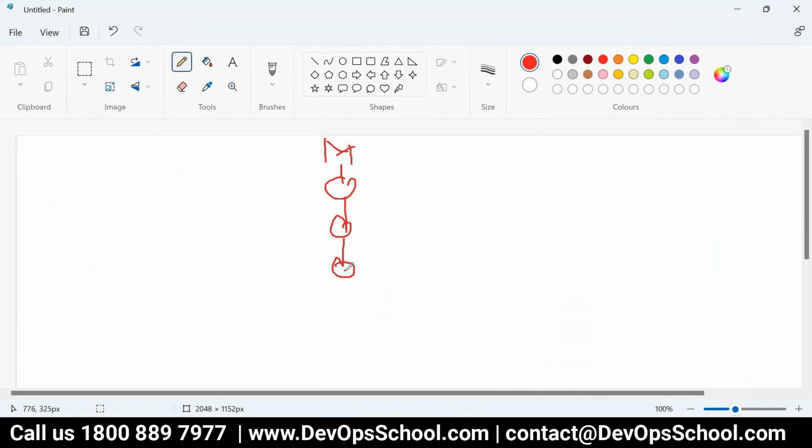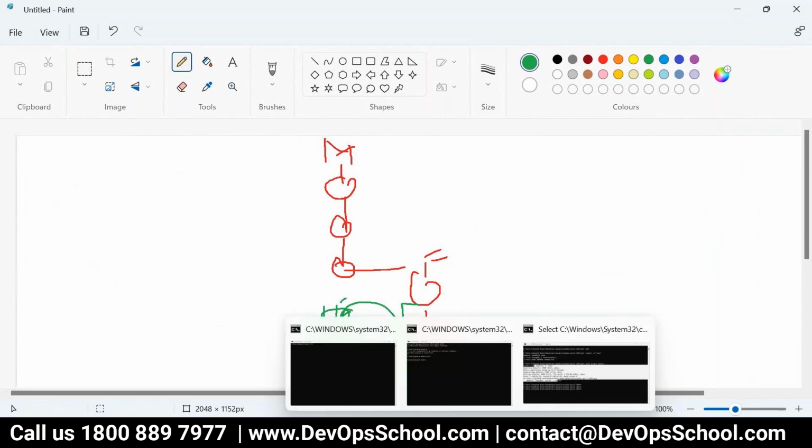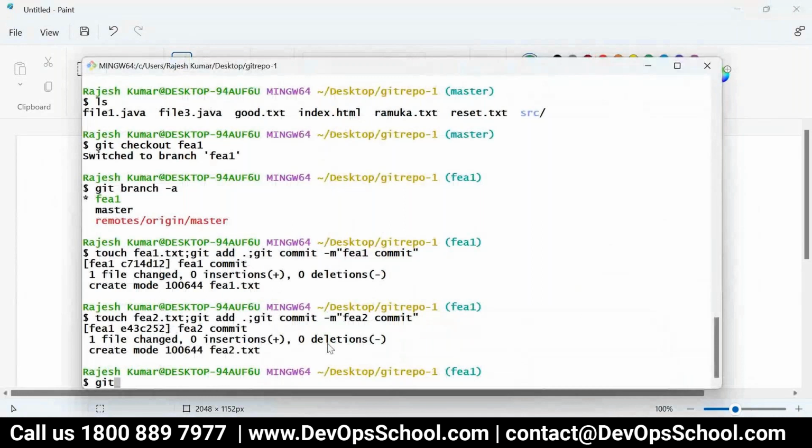From here I created one feature branch. I committed a few times. Now this extra commit you don't have here. So what I should do is merge this branch v1 to the master branch, so you'll get this extra commit here also. That's all. Right now, git log --oneline.